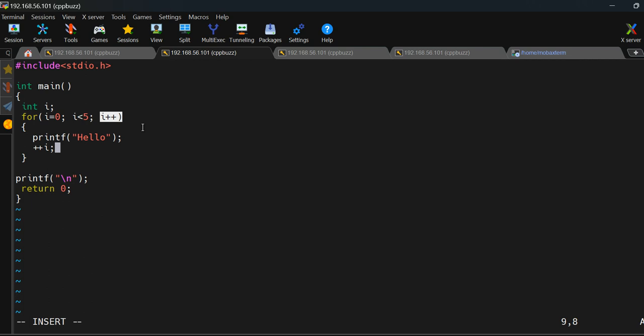So now again this will become 2, and after 2 it will check whether 2 is less than 5 or not, which is true, and it will print it, and this will continue. So since we are incrementing the value of I 2 times after each print, in that case it will not print 5 times. Let's see how many times it prints.